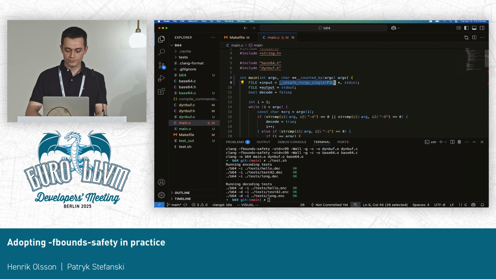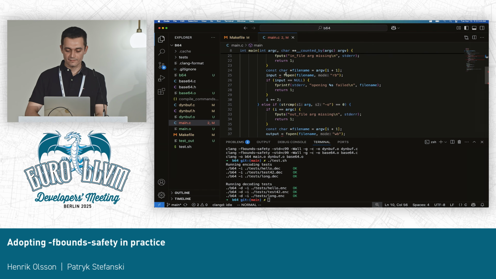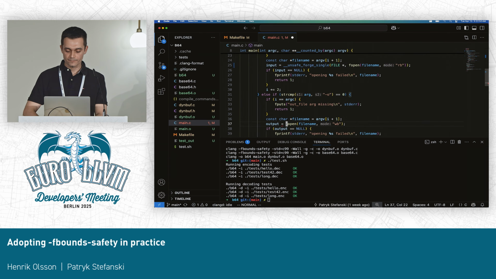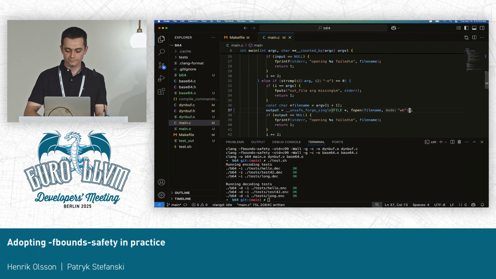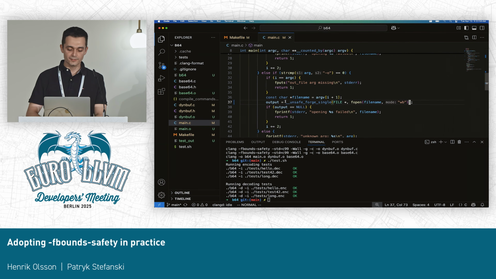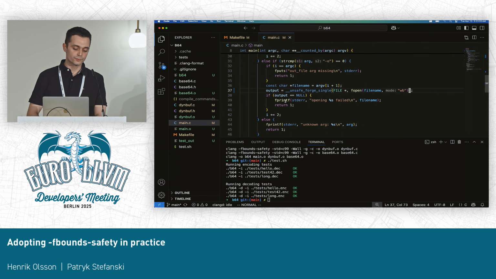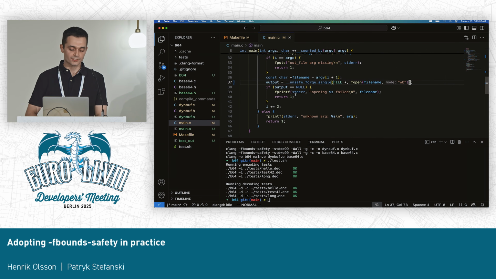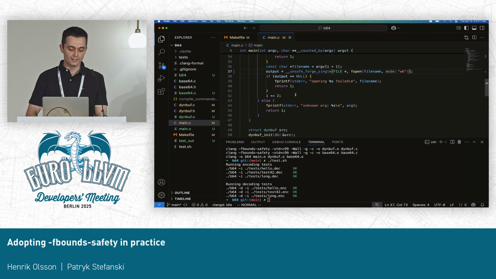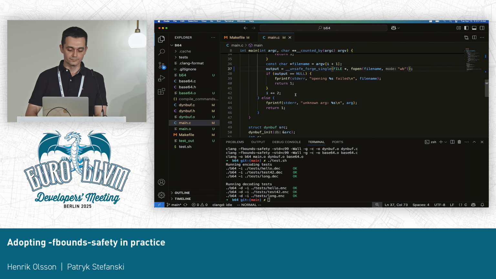And we can use this to fix other problems as well. So we will use this here. And here. So now the problems are fixed. This built-in is necessary to inform the compiler about the bounds of the pointer, but it is also useful if you want to do code auditing, because you can just grep the source code for unsafe, and it will show you the places where you are converting from unsafe to safe pointers.